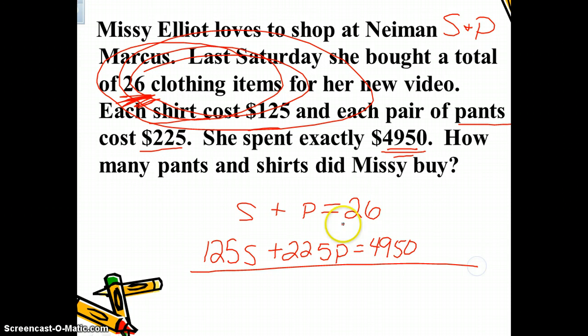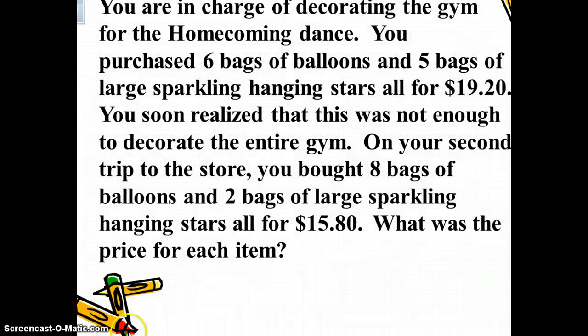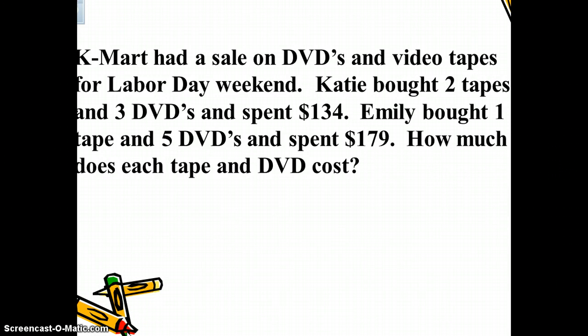So this is, once again, elimination or substitution. I'd be using elimination. Okay, take the top one times negative 125, and that'll put negative 125 right there, whatever big negative number that is right there, and you could use elimination. So this should at least give you an idea on how to set up story problems. Try setting a couple up on your own and see if it makes sense. Okay, enjoy.